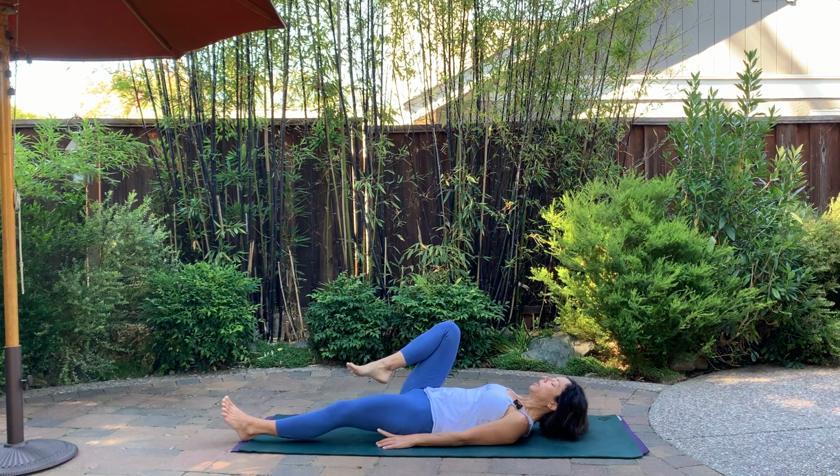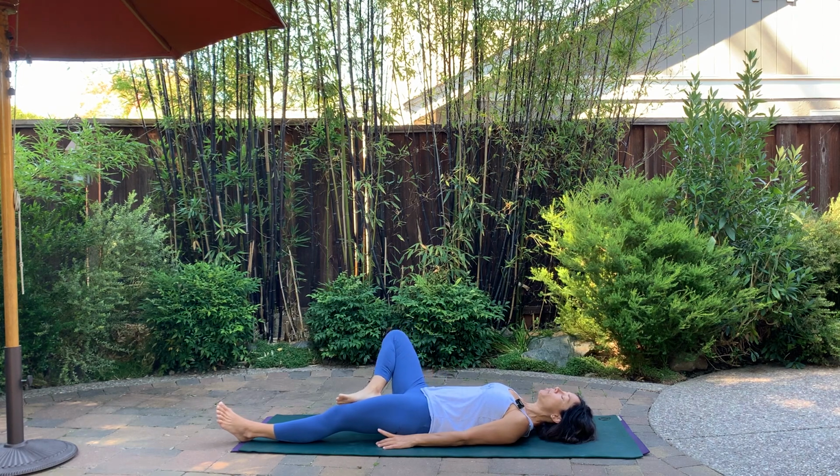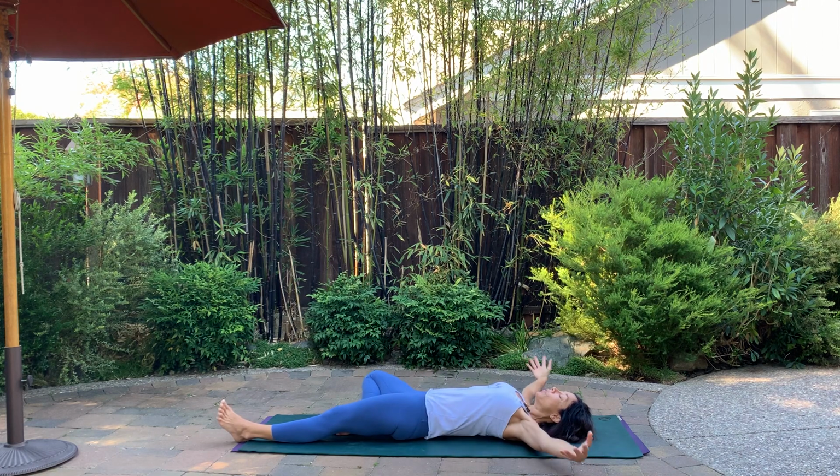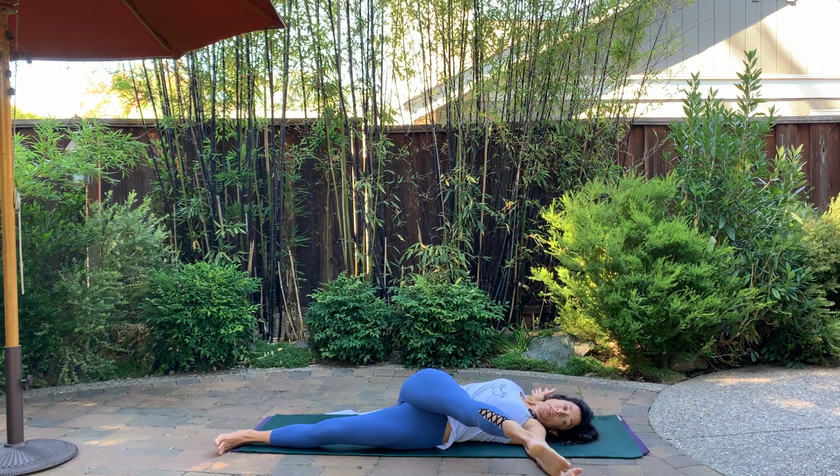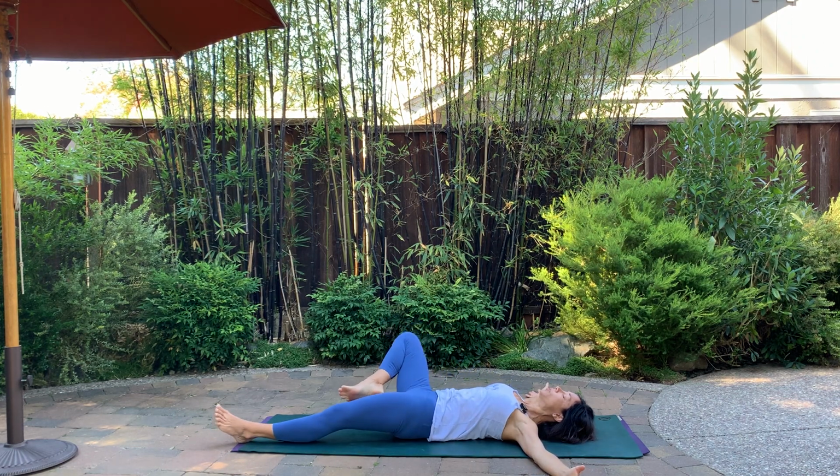Inhale, supine tree. Lower your shoulders. Bring the sole of your right foot to your left inner thigh. Reach your arms out to the sides. Breathe in. Exhale, bring your right toes all the way towards your left fingertips. Inhale, supine tree.